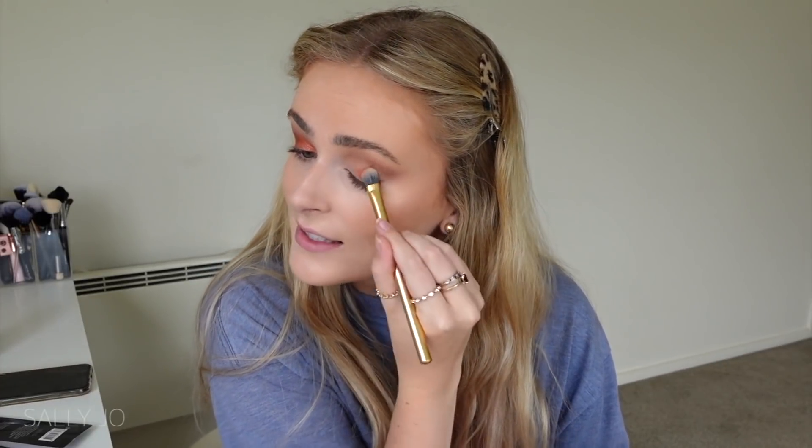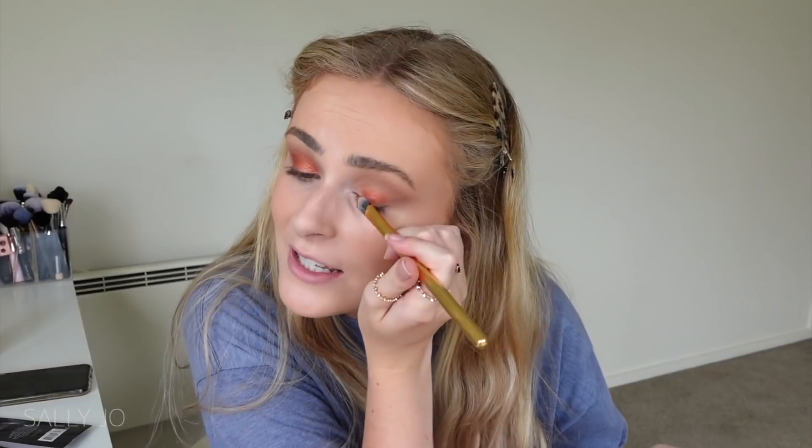Look how pigmented that is with the setting spray! I'm really vibing vampy looks lately - I did burgundy eyeshadow for Halloween because we've been into Vampire Diaries, and ever since then I've been really into coppery red eyeshadows. I've got green eyes and I just think it looks really nice. It's kind of OTT - I'll literally probably just go to the supermarket today - but I'm feeling really cool and grungy at the moment because I got my second ear piercing done.